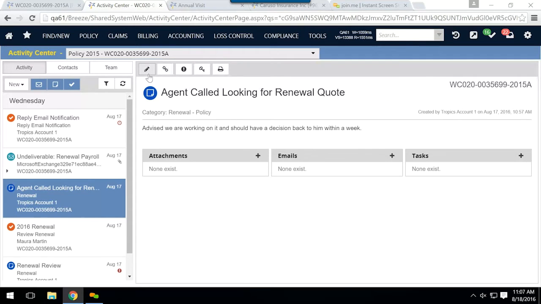Your actions up here are going to be relevant to the type of activity you're in. So right now I'm in a note, so I have activities that pertain to a note. If I have the sufficient rights, I can edit my note, and if you hover over the button, it tells you what it can do. I can add a linked note. I can mark this as a critical note or a sensitive note, or I can print it.